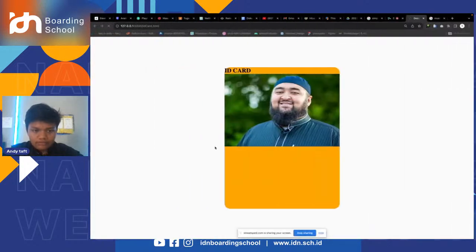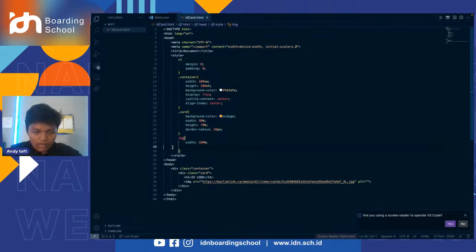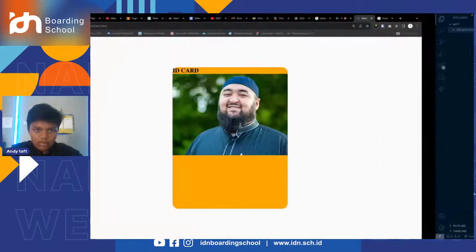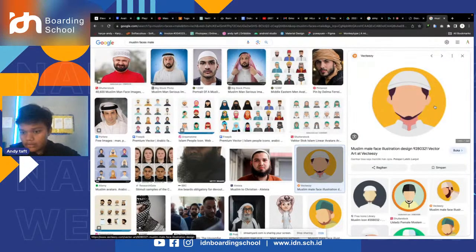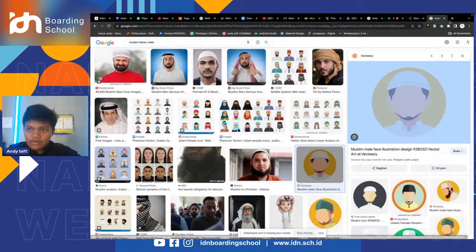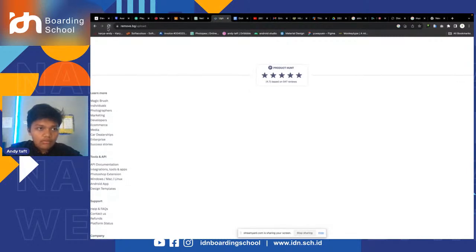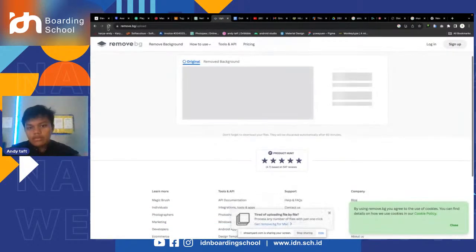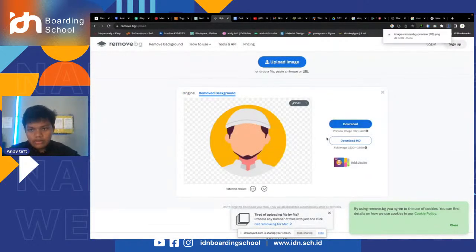Yes. And then you could just search again with the circle like this, and then you copy the image and go to the with-background version, then just paste the image, then you download it.